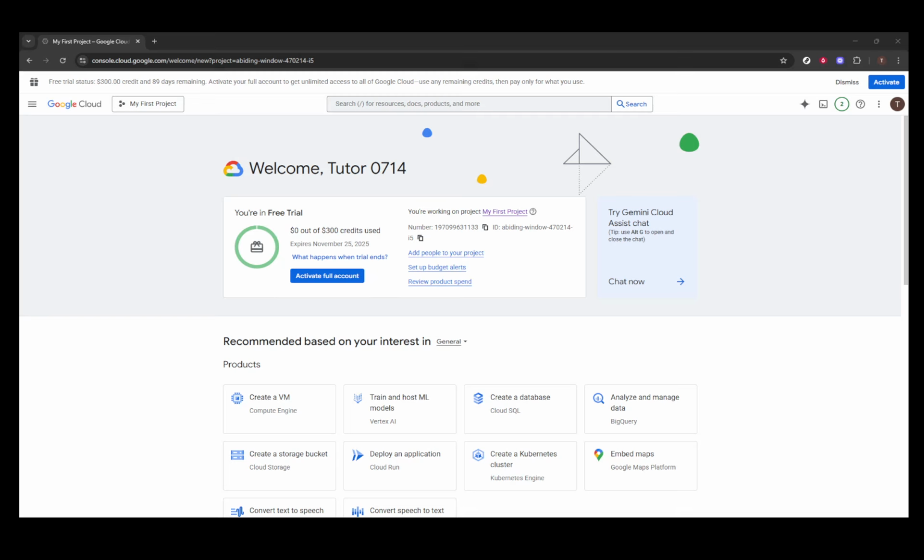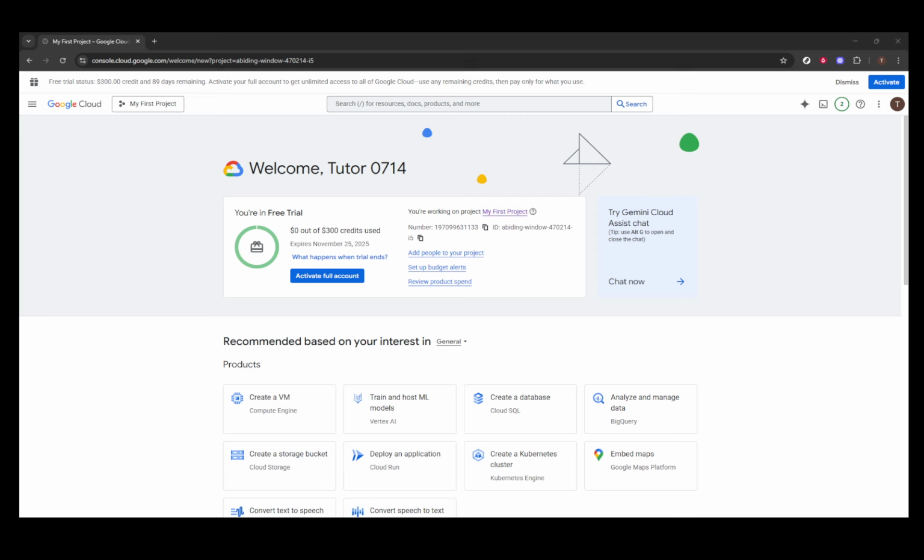In today's video, I'm going to teach you how to store files in Google Cloud Storage using the Web Console. This is one of the most straightforward and visual ways to manage your files in the cloud, making it user-friendly for both beginners and experienced users alike. To begin, we'll start by navigating to the Google Cloud Console.